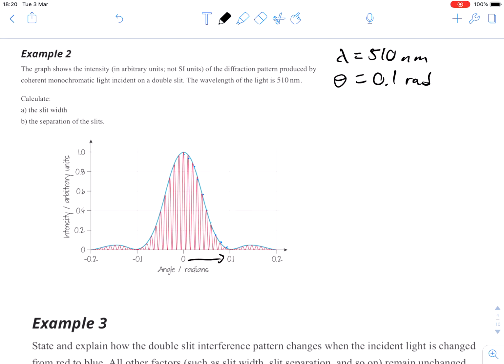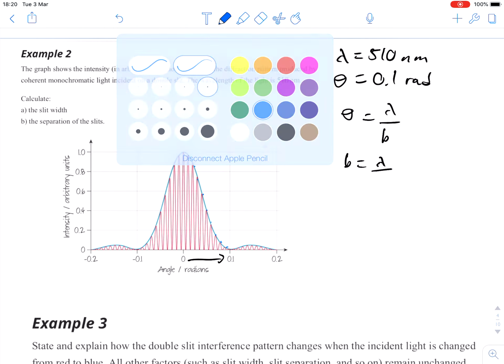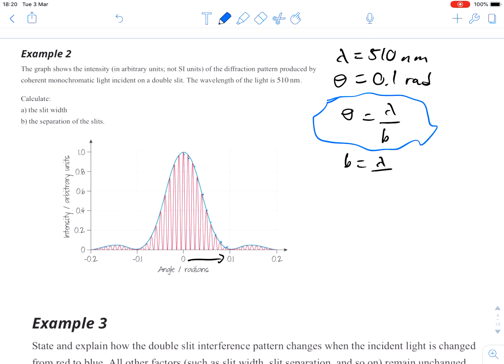Okay, so that's pretty straightforward. Angle theta is wavelength over the slit width. Rearrange the formula. As I mentioned, these are the steps you want to take when you're actually doing your exam, so start practicing this. Identify the formula. Rearrange the formula. Then do your substitution. IB loves seeing this step-by-step type stuff.